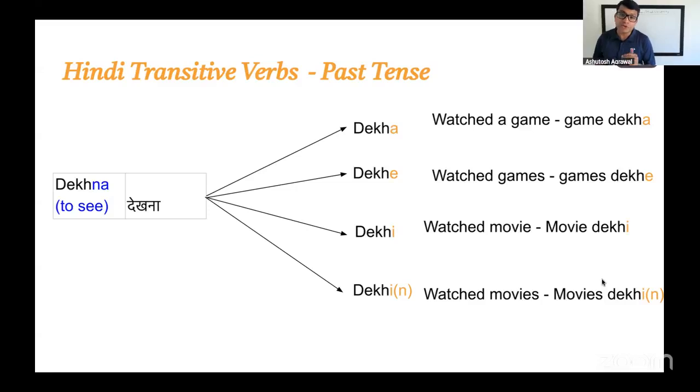But in this case, let's say you have soup, you will have to find out its gender. That is somewhat tricky, and it will come with practice. Soup is considered masculine singular, so you will say "maine soup piya". For some we have rules for broad categories, but for specific nouns you will see how native speakers say it. Sometimes you will learn it by making small mistakes as well.